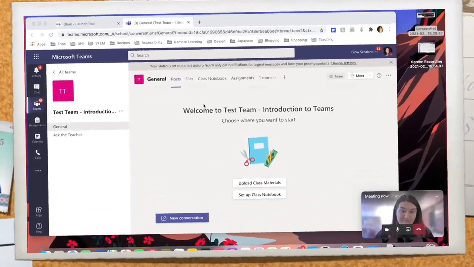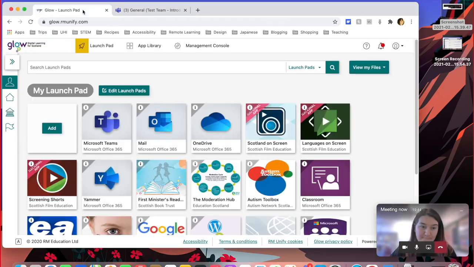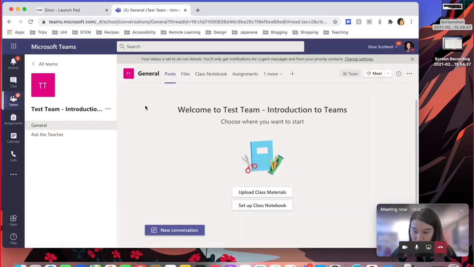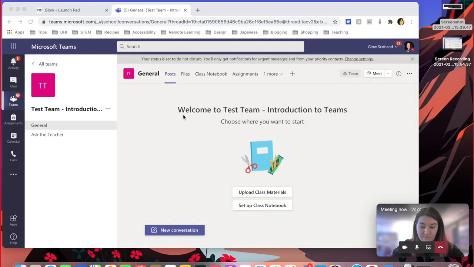Thank you. One of the first distinctions to be aware of with Teams is you can access it on a desktop or laptop computer in two different ways. If you go in this way, so if you log into your Glow account and you click on Teams, this is what's known as the web version of Teams. However, if you go in and download the app, which I've got running down the bottom here, that's got a lot more features, which we'll talk about later on.